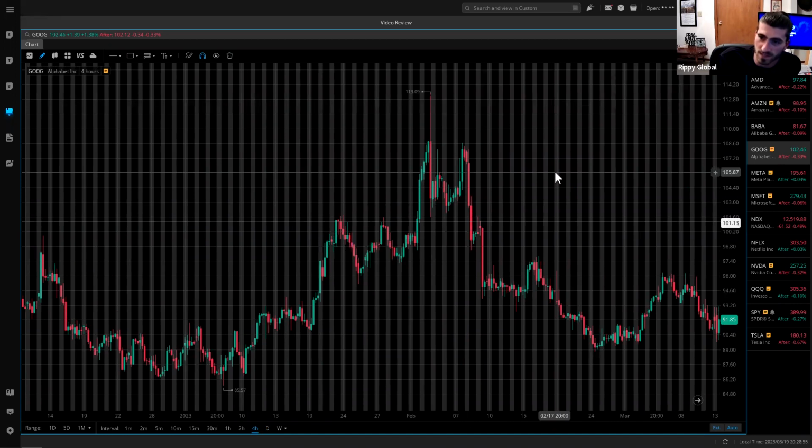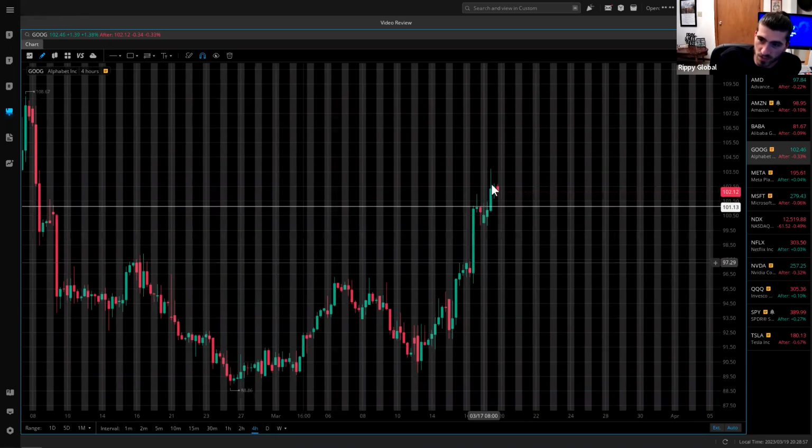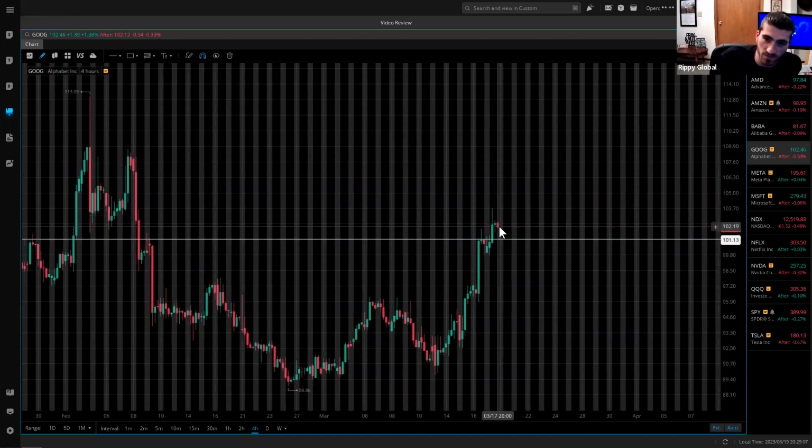And now when I look at this in the current time, we just broke above that zone. So for me, as a smart trader who is cautious and taking precaution, I'm not going to force a trade. Could we be wicking above and then drop right back down? Could we hold here for a few days and then slowly curl up to the upside and contest that $110 a share area on Google? So I'm not in a rush to make a trade on this.